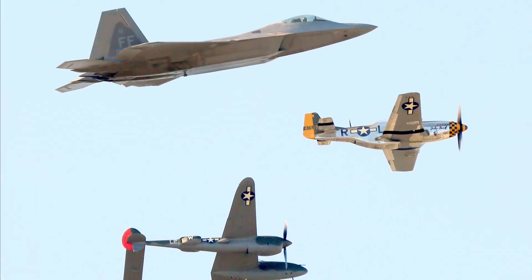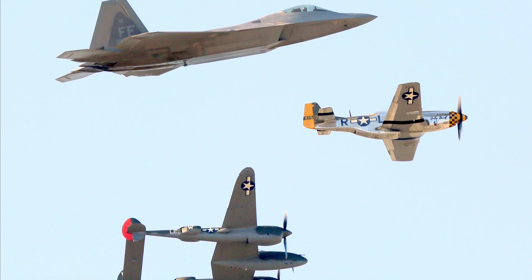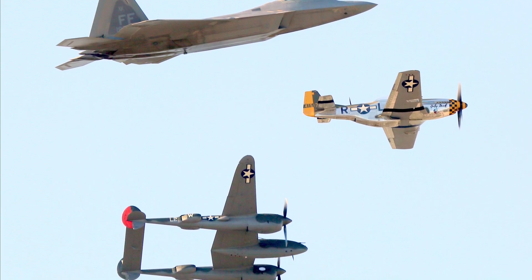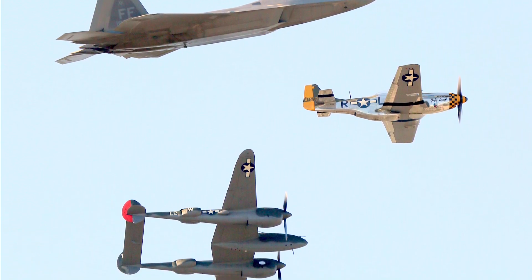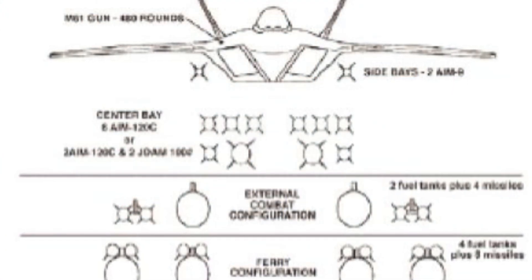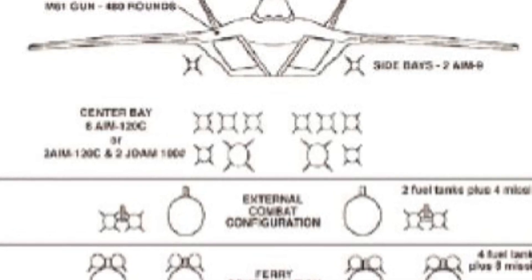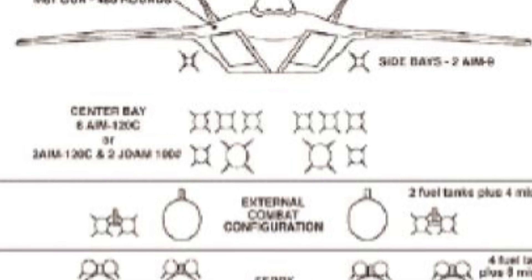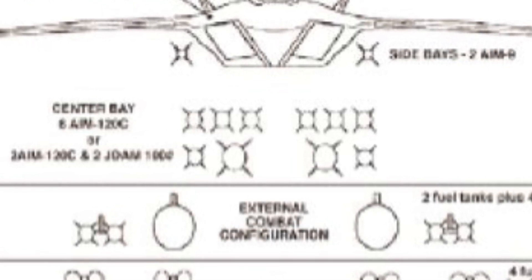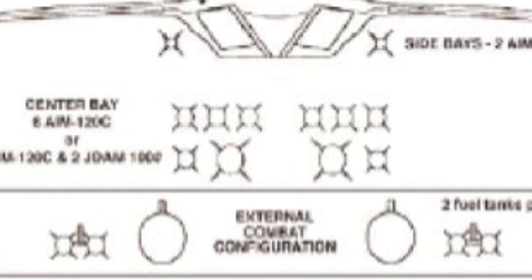While it faced a long and challenging development with some initial hiccups along the way, the F-22 has grown to be the USAF's premier choice for missions requiring air superiority. This fighter jet has also proven its capabilities in the Middle East, performing strikes and electronic surveillance against adversaries like the Islamic State. Despite being primarily designed for air-to-air superiority, the F-22 has been adapted for a variety of missions, showcasing its flexibility and resilience. The USAF expects the F-22 to remain a key player until its eventual replacement under the Next-Generation Air Dominance (NGAD) program.